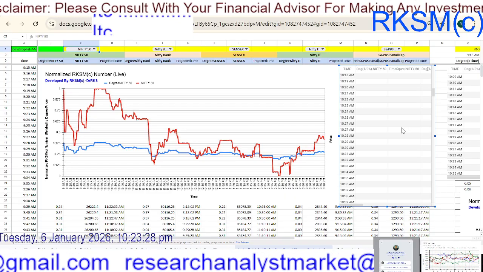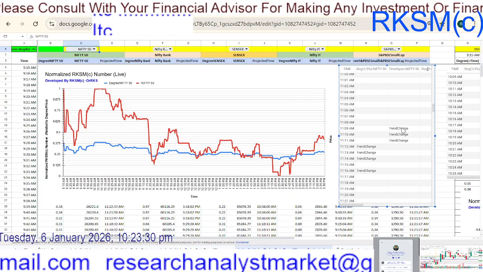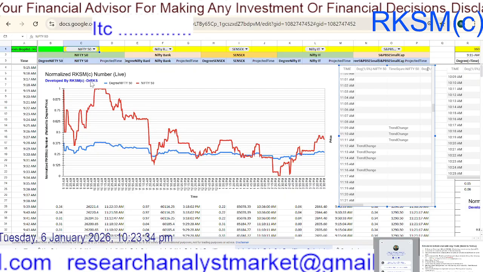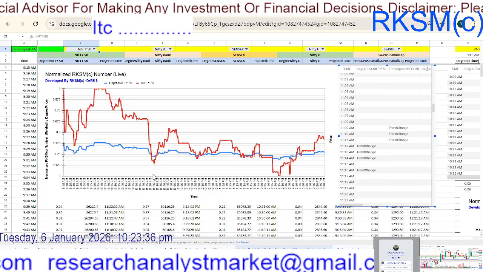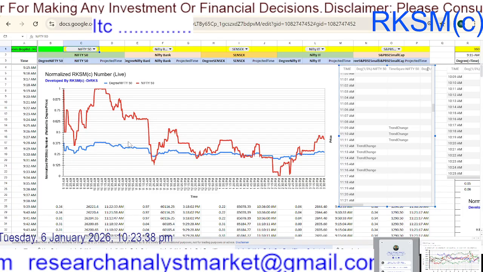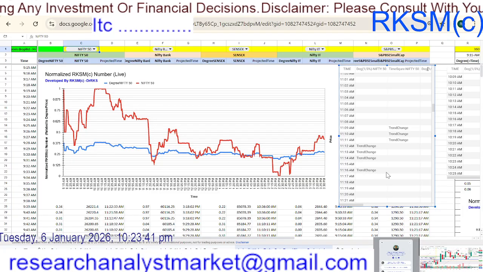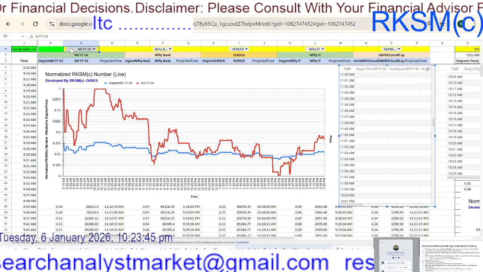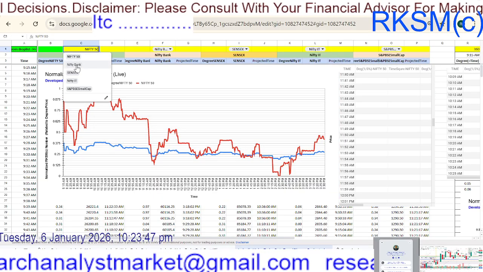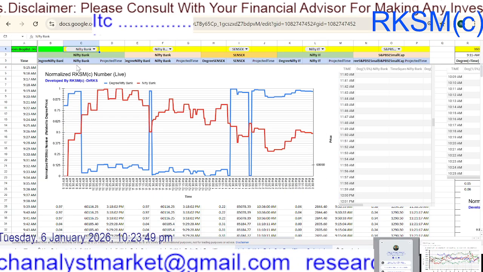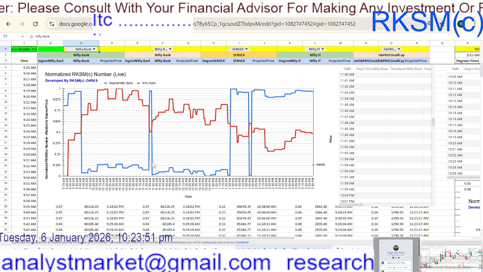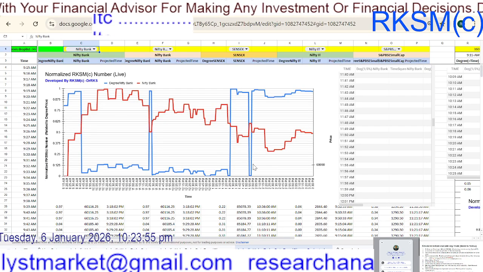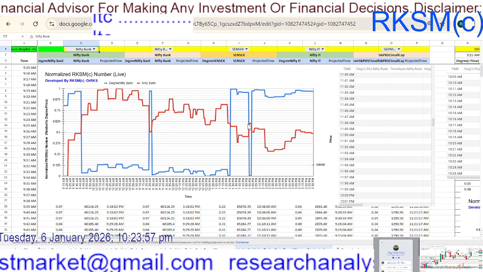So see here, we have already seen this number. From 10 o'clock to 11 o'clock we got this reversal point. So this is a very advanced tool. If we select another, see Bank Nifty, you can check in Bank Nifty, there is a reversal at 11:25, and we have seen it here also, right here. So this is the point.